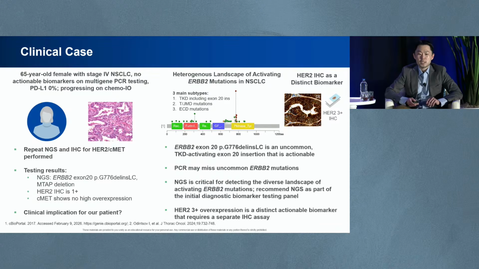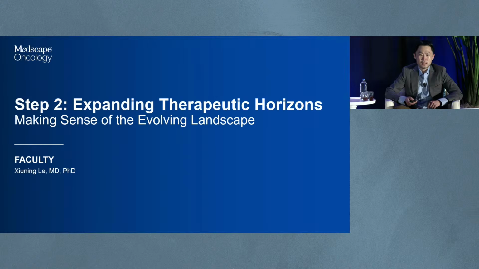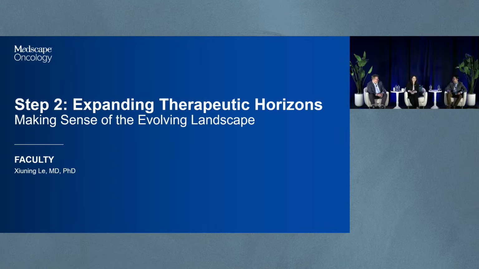And even though this patient had IHC of 1+, again, I wanted to emphasize that HER2 3+ overexpression is a distinct biomarker that is now actionable and requires a separate IHC assay. And so with that, thank you for your attention, and I'll hand it over to Dr. Lee. Yeah, thank you, Dr.